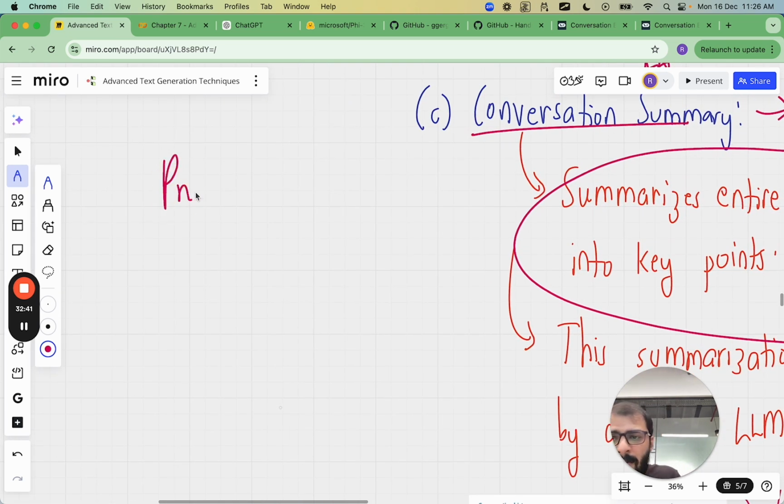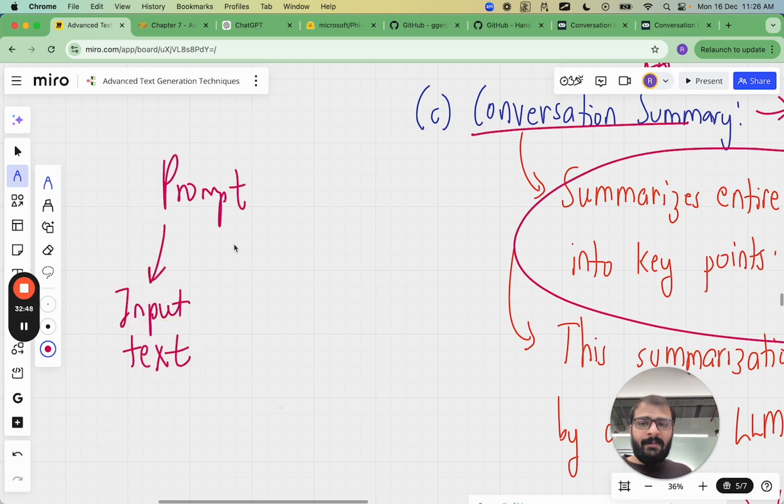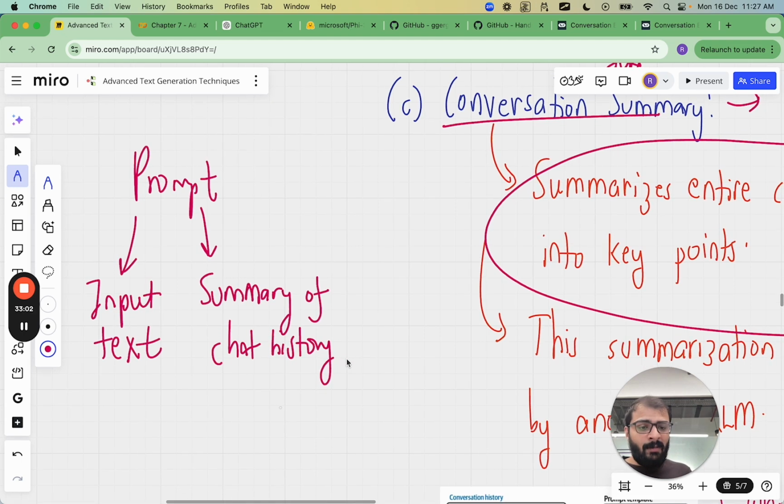So now the prompt will consist of the input text for sure, and the second aspect of what the prompt will contain is, I should say, a summary of the chat history. You see how this solves the problem of the memory, or the computational memory rather. If you keep on using chat history for the previous 100 conversations, the history will be very long and the prompt will be very long.